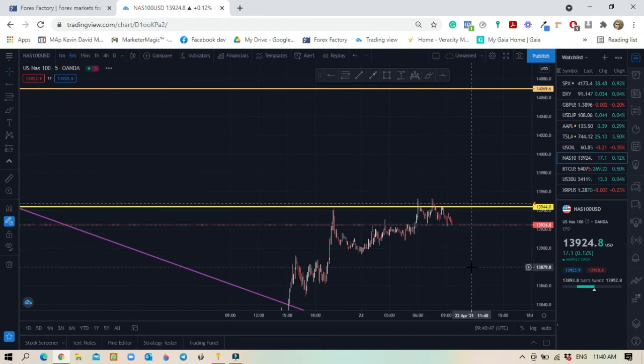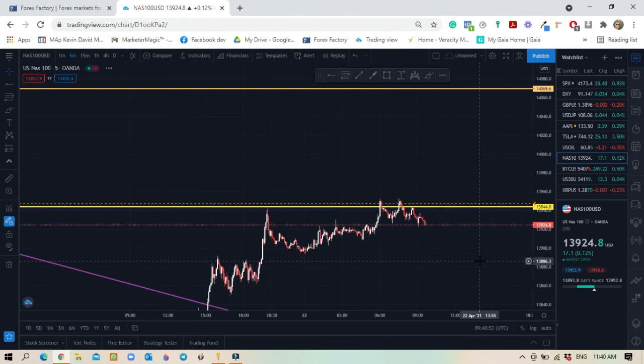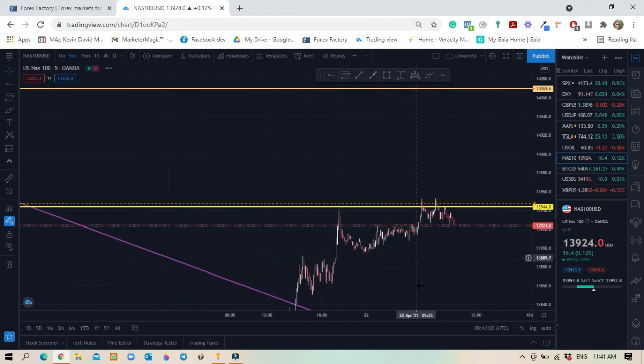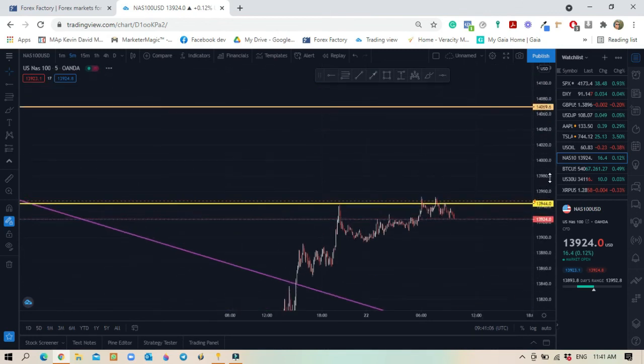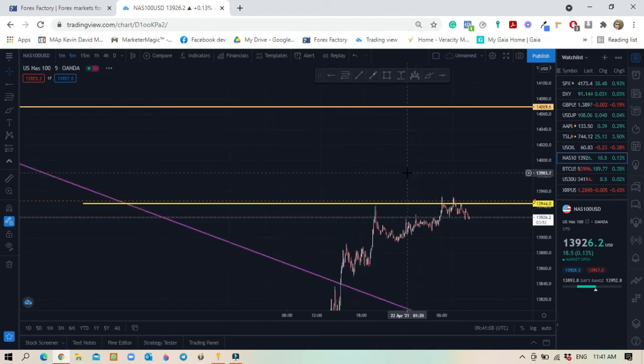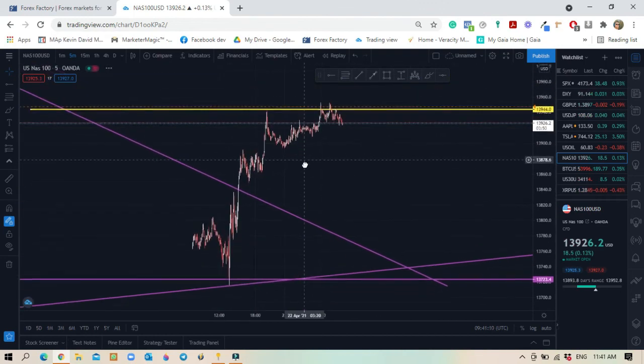If it doesn't happen, by about 2 o'clock, I'll come back to my charts to double check that this is actually going in the direction that I want it to go. Because then my buy will be ready and I can enter the trade. Okay, and guys, this is a very, very basic plan. This is all you really need for anything.